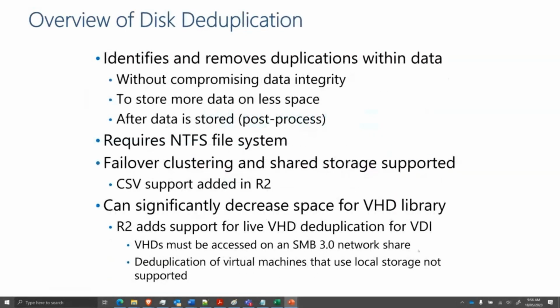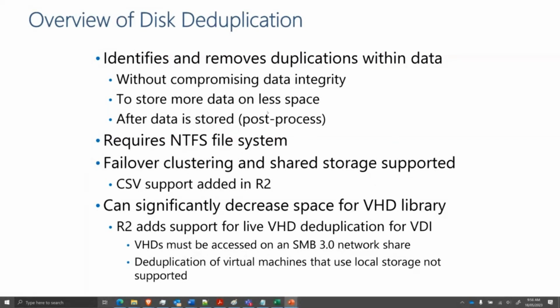Data deduplication, we mentioned this before, but it basically identifies and removes duplicates within data without compromising the data integrity. Obviously, if we have a file which is 5 gigs, let's say 4 gigs, a DVD ISO, if we store that ISO in multiple places on the same physical server, let's say you stored it on your home drive, I stored it on my home drive, and someone else stored it elsewhere, let's say there's 10 of us, that's 40 gigs. But this data deduplication will actually go through, recognize that these are the same files at the bit level, even if the names were different.